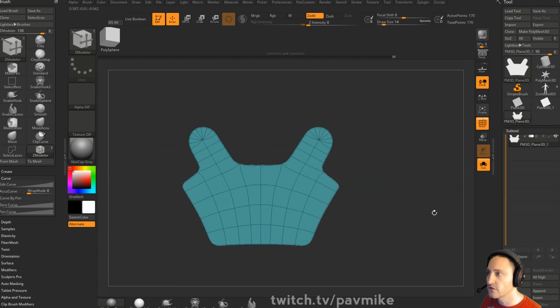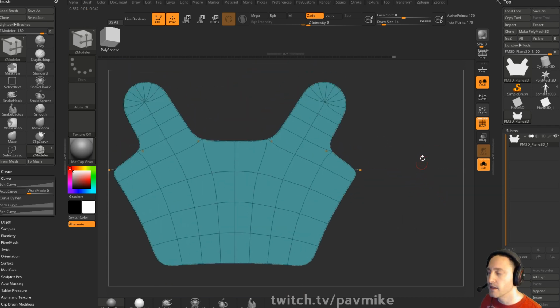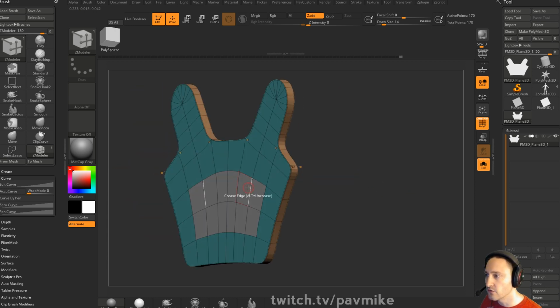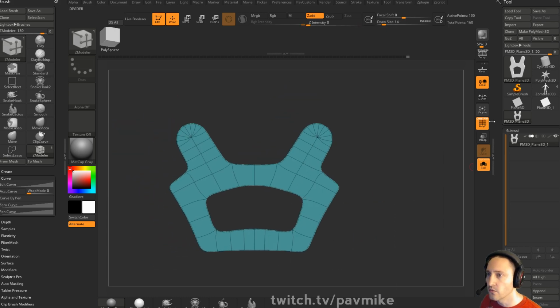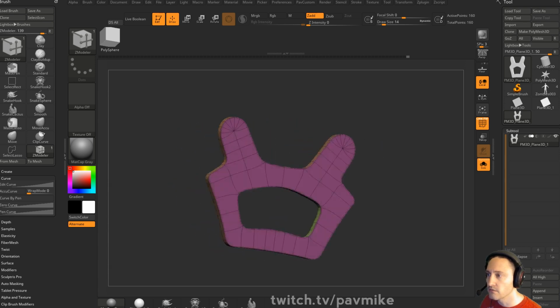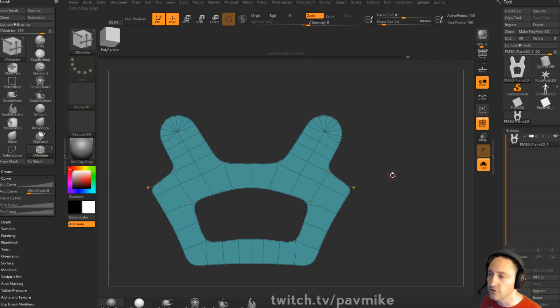So this is the result I have, and of course at this point you can go through here and punch through any holes you want to with QMesh. So we'll do QMesh, polygroup all, pull this through, and then just run another crease polygroup. So that's box modeling, and using ZRemesher to get your base shapes.